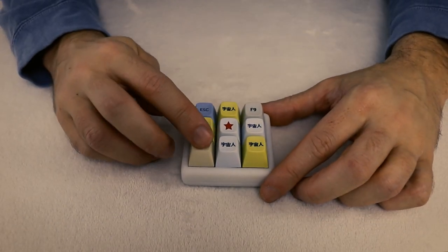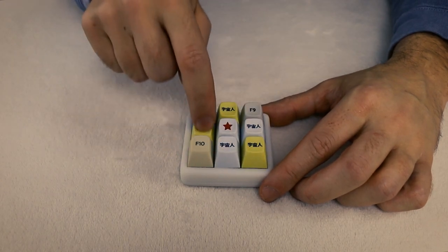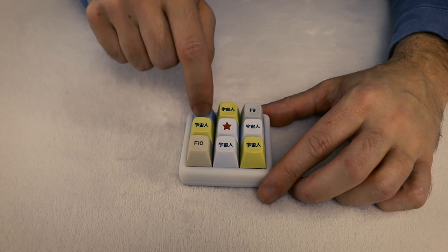Number three, the one where I put the weird keycaps on. I think it's my favorite sound so far.